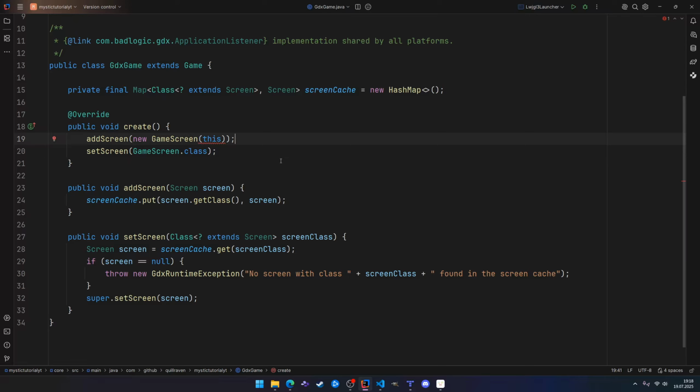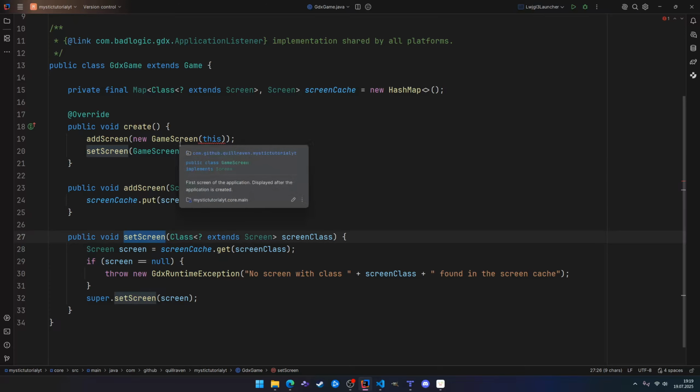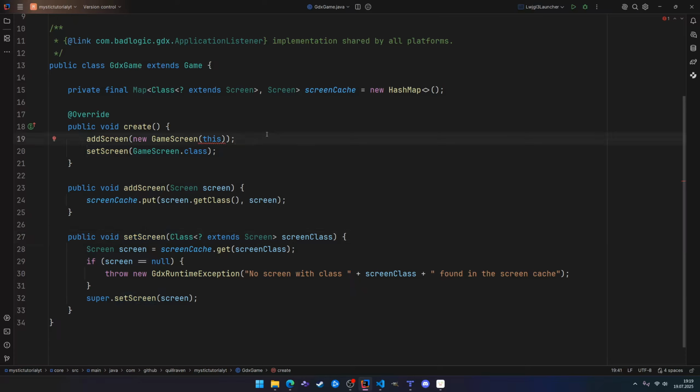And also what is even more important, if we want to change from the game screen to another screen, then we need to have access to the setScreen method here. And that's why almost every screen will need a reference to our game class so that we can switch away to another screen. That is the most important thing. So for now, I just leave it here broken, but we fix that in a moment.